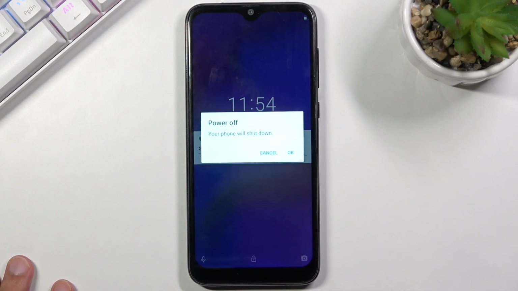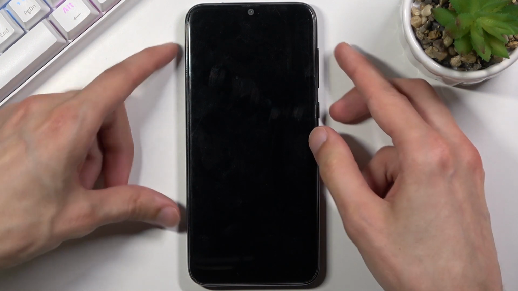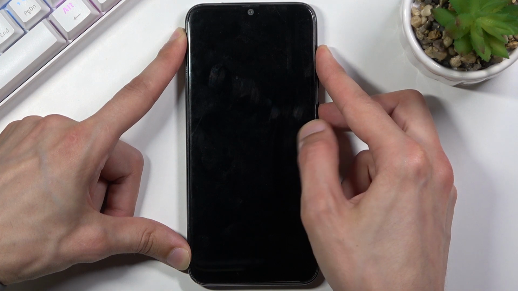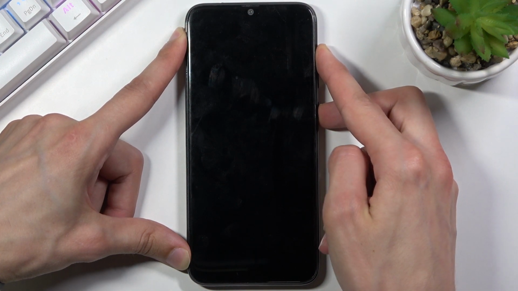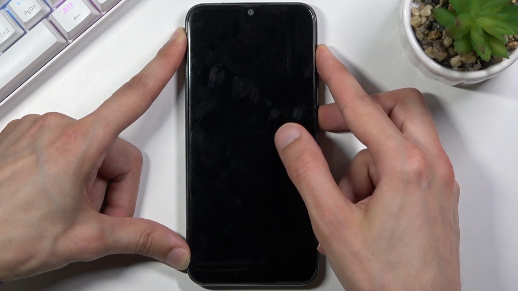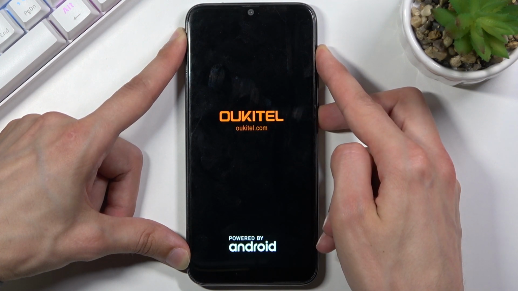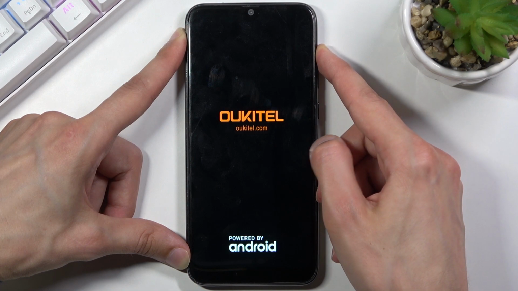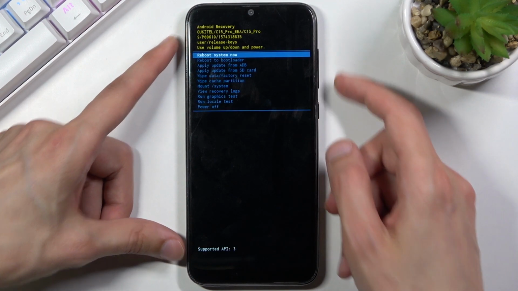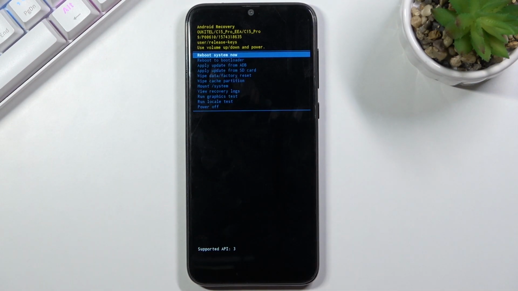I don't have one, but it doesn't really change the process, so you just hold the power key, select power off, and once the device turns off, you will then hold power key and volume up. So power, volume up at the same time. And you will keep holding both of them till you see the logo on the device, at which point you will let go of only the power key but keep holding volume up. And once you see the recovery mode, you can let go of the volume up as well.